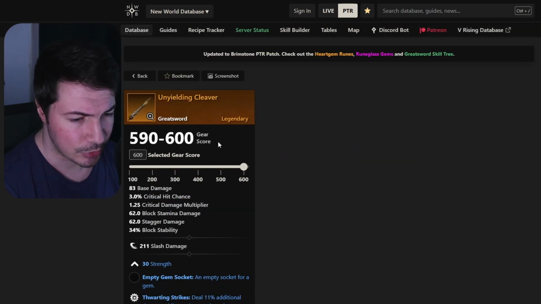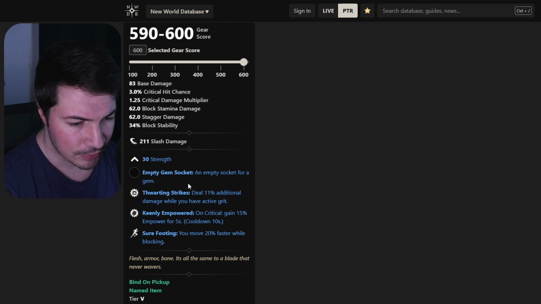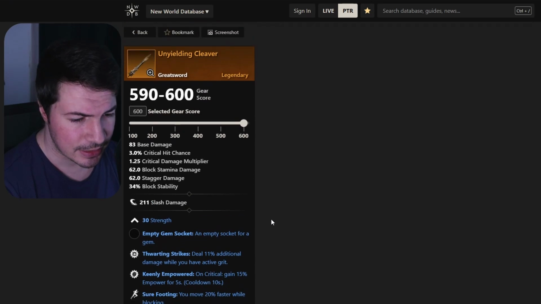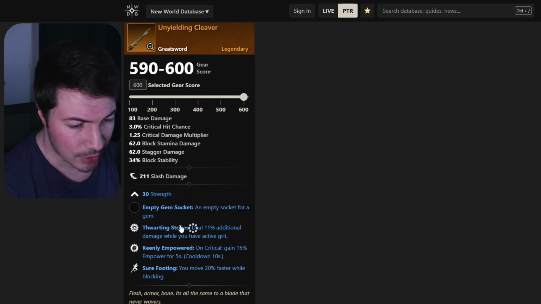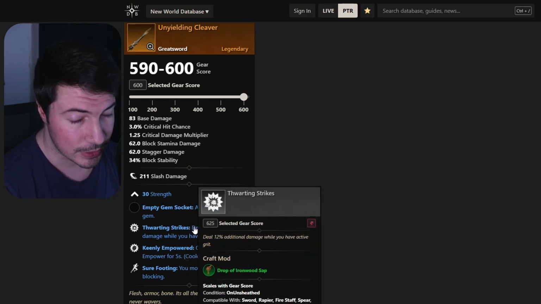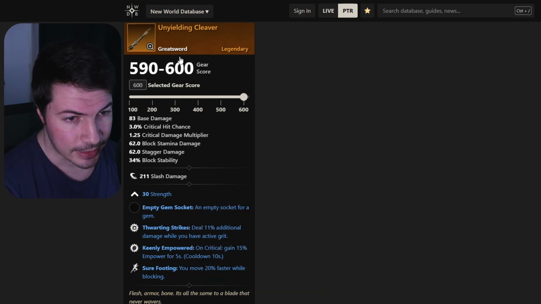Moving on to the greatsword, Unyielding Cleaver. This one has 30 strength, 14 strikes, and keenly empowered and sure footing. Really good great axe. I believe you can take a skill in the skill tree which will give your heavy attacks grit. So keenly or taunting strikes will be really good on the great axe or great sword. Sorry for that. Sure footing, not the best.